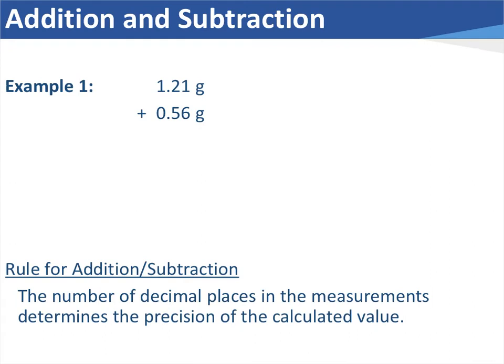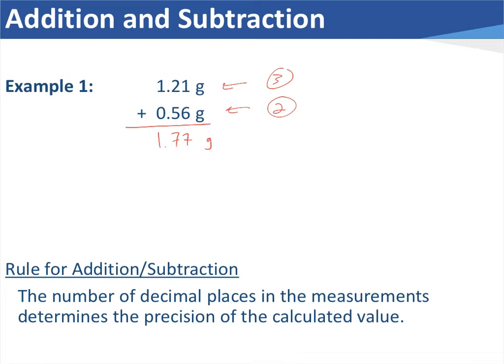Now the rules we've talked about so far are simply for determining the number of significant figures in a measurement that somebody shows you. But what about math? What about addition, subtraction? If I'm going to add 2 masses together, for example, I would get 1.77 grams as an answer. This number only has 3 significant figures. This number has only 2 significant figures. So how many significant figures can my answer have?